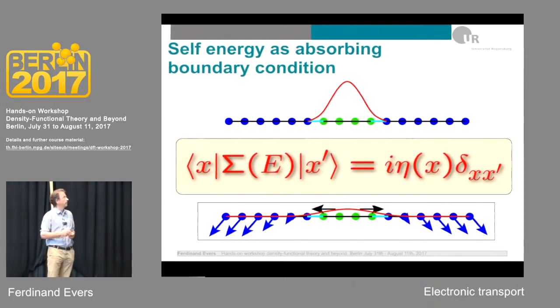Once we understood this, we can say, okay, let's introduce absorbing boundary conditions also in this transport calculation. We take a very big extended molecule. We just say that at the outer edges of the extended molecule there will be absorbing boundary conditions. In other words, the self-energy will look very simple. It is just a diagonal matrix in space with a prefactor. This is the damping rate. And to make it complex, I put a complex i over there. We put it into the calculation, and then this calculation for a big enough molecule will do exactly the same thing as I would get if the system were infinite.